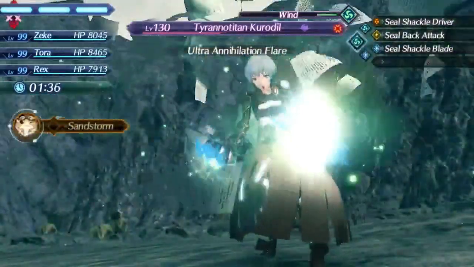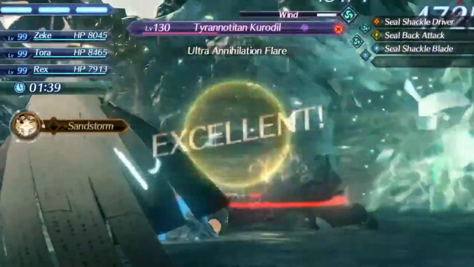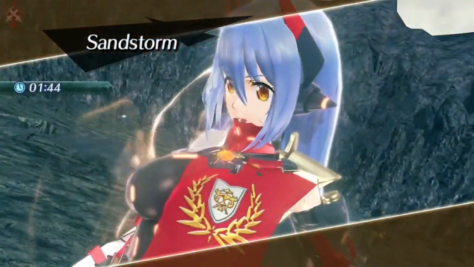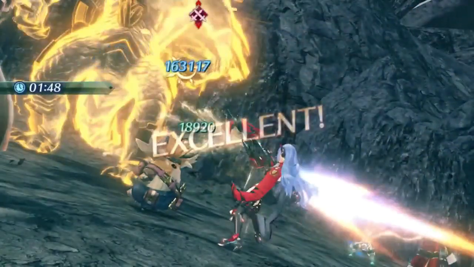From here, we've got Tora ready to use Sandstorm after we can get a topple on him or something like that, and that should be close to ending the fight. No damage cap on that, because there wasn't a fusion combo set up, but you can still see almost 800,000 on just the Cyclone, not even a Blade combo finisher.